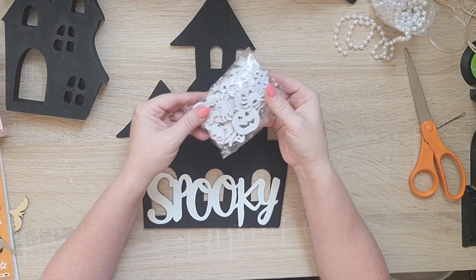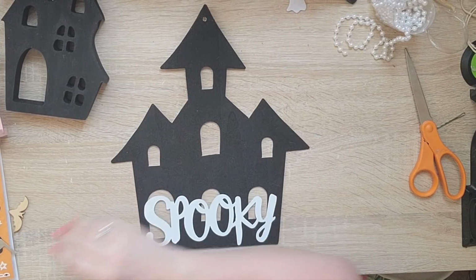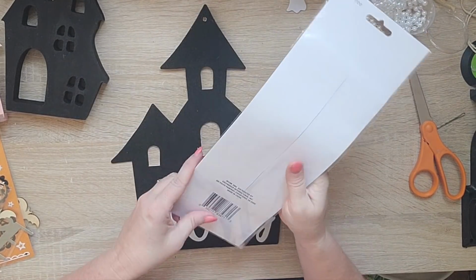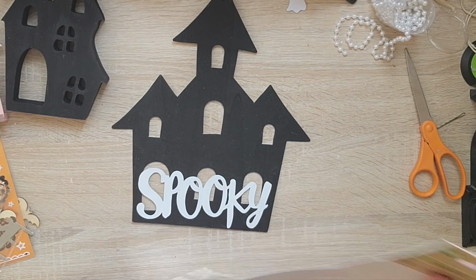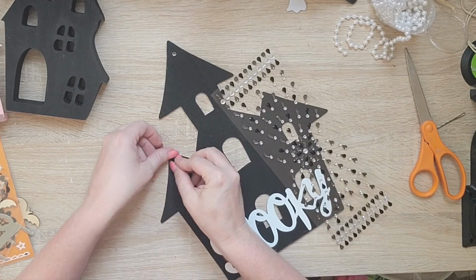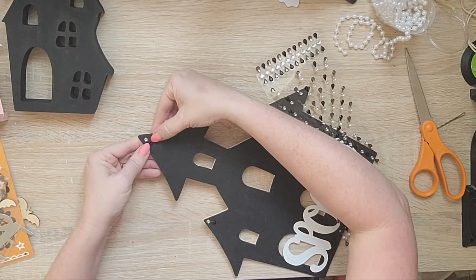So there I just show you some of the little wood pieces that you can pick up at Dollar Tree. They have bats and witches' hats and pumpkins and all sorts of things. But again, I had some things in my scrapbook stash that I wanted to use, and they're just really similar to the wood cutouts. They're just cardboard ones instead. And these jewels right here are from Dollar Tree, and I'm just going to use them again just to kind of decorate this house.